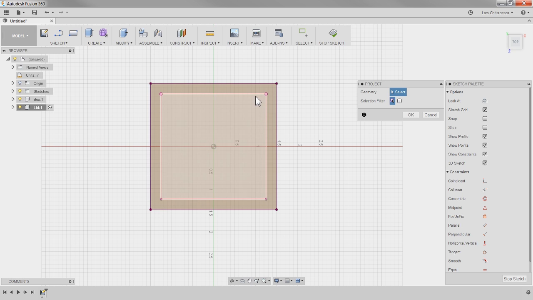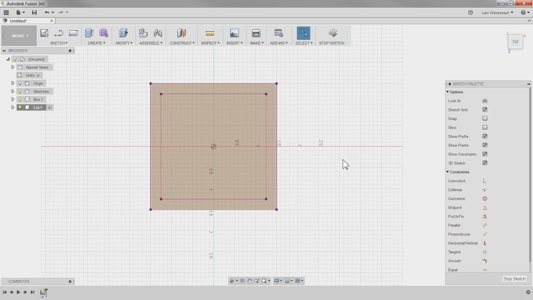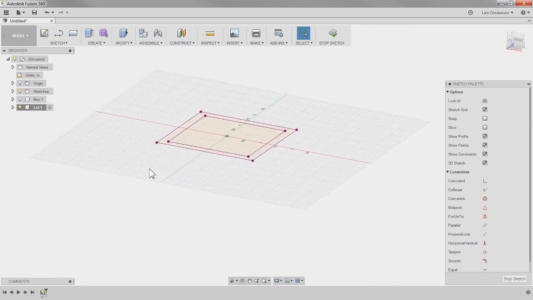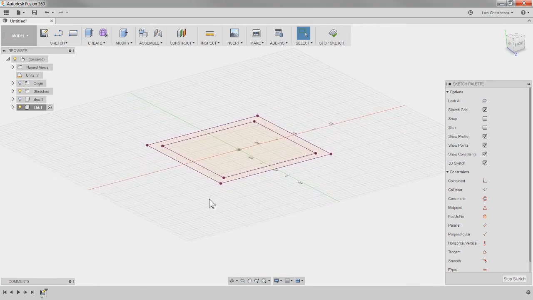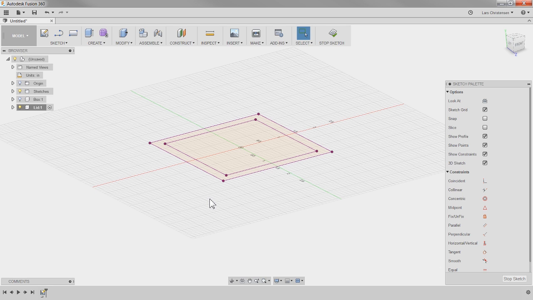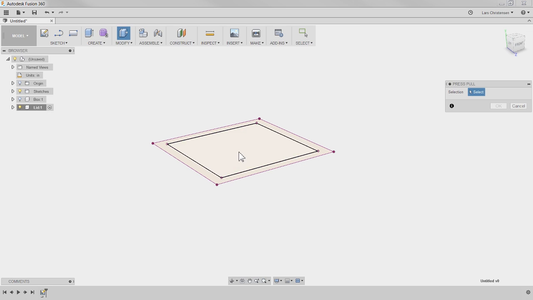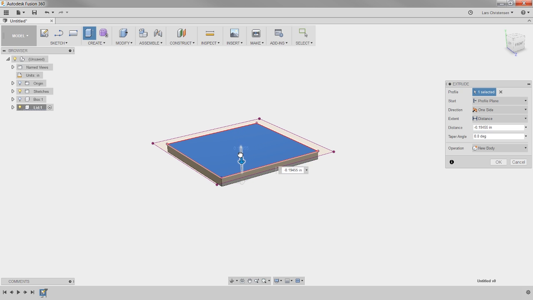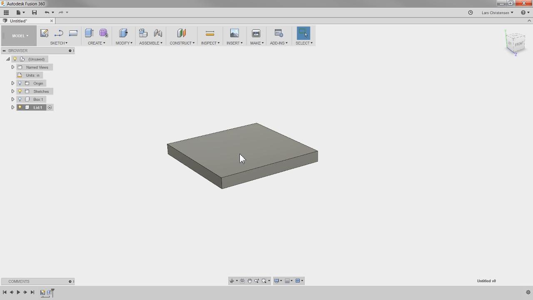just like that, and hit OK. Now if I hide the box for a second, you will see that all I'm getting here is what resembles what I projected from the box. I'm going to hit Q, take the inside, and project that down minus 2.5. So that's going to go inside the box.